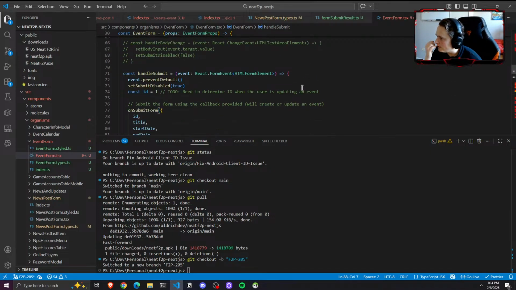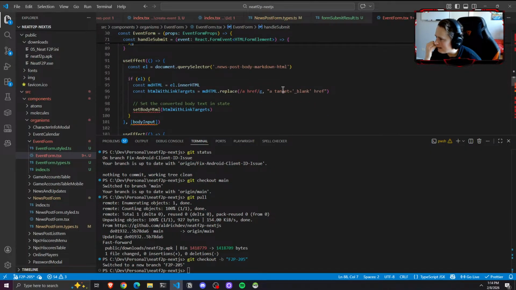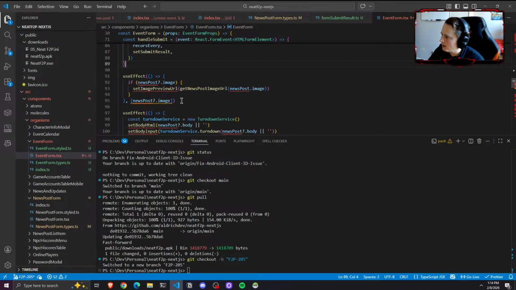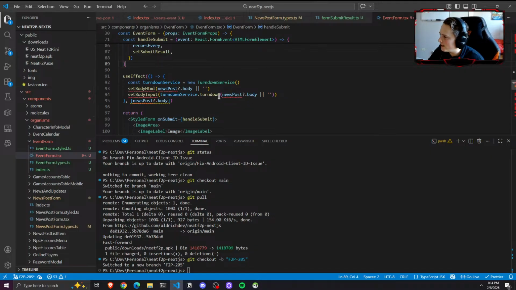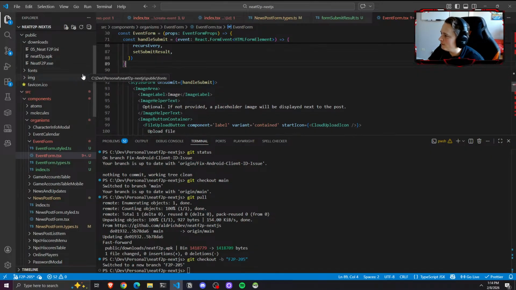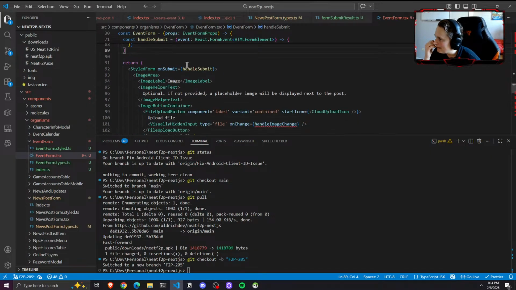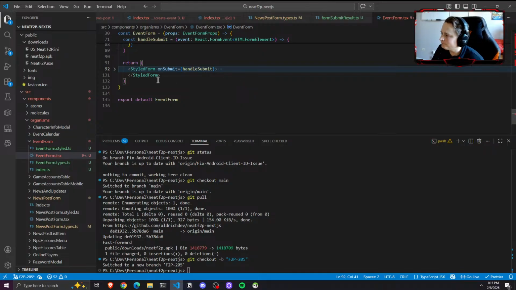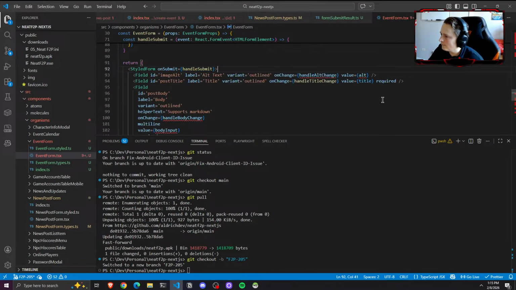Okay, so that's the submit, and then this is just the markdown stuff, so we can remove this. This is image related, we can remove that. This is also markdown related, you can remove that. Okay, so now we get a styled form. We don't need an image area at all, so we actually just remove this completely. Alright, move some things around.